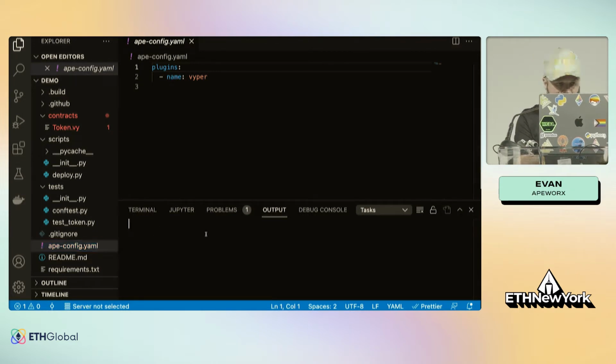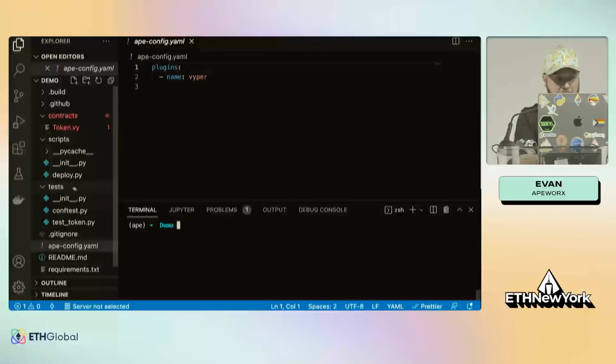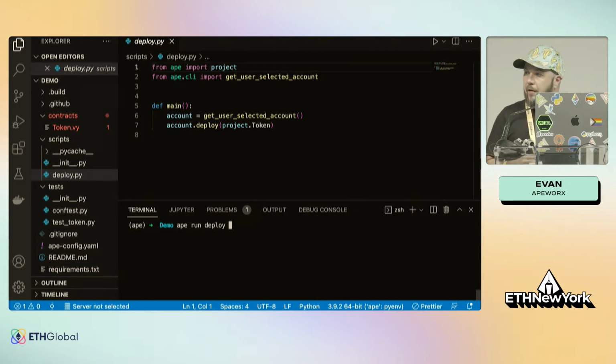So with that said, let's try it. I want to run this script that's been generated for me, the deploy script. So I can say ape run, and I want to do deploy. And I'm not ready to deploy this to mainnet just yet. I would like to use a test chain, right?